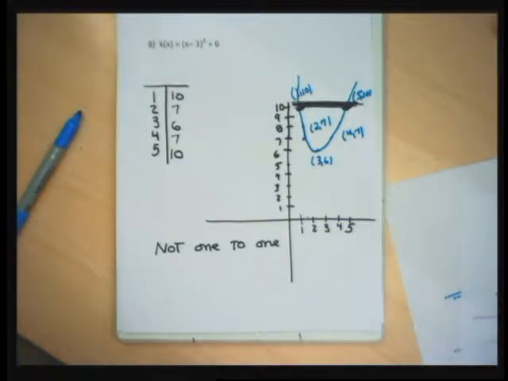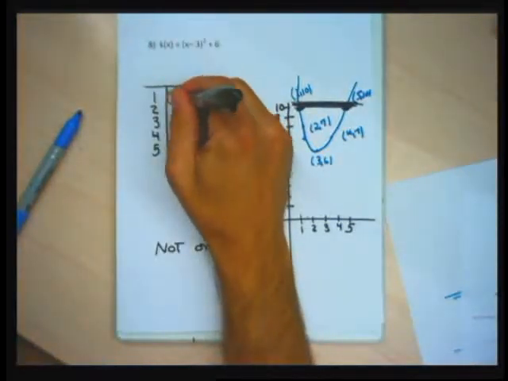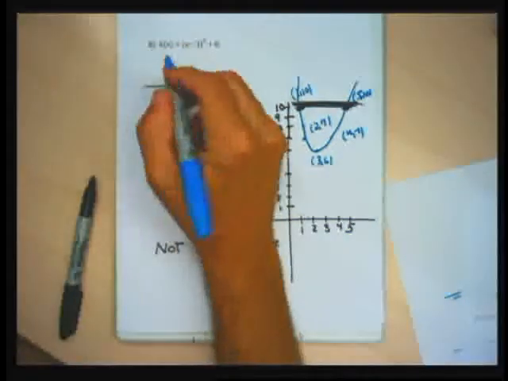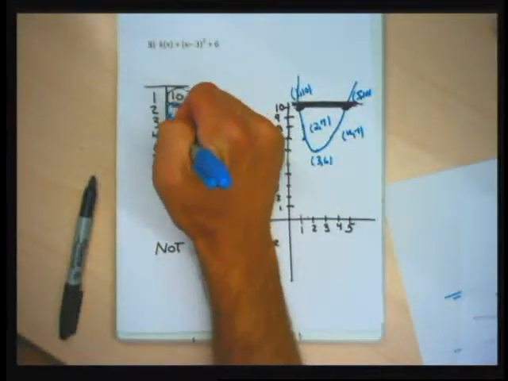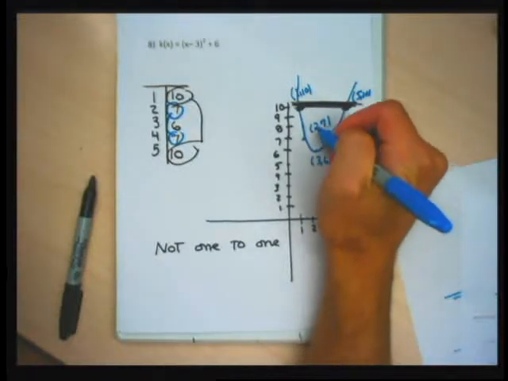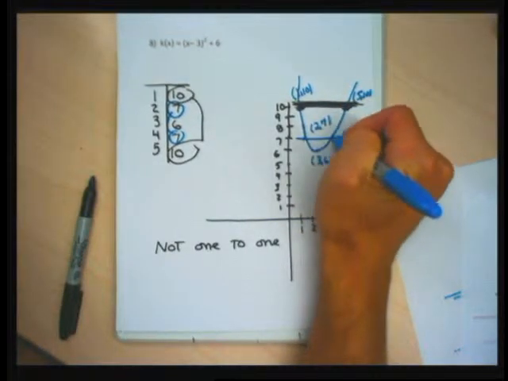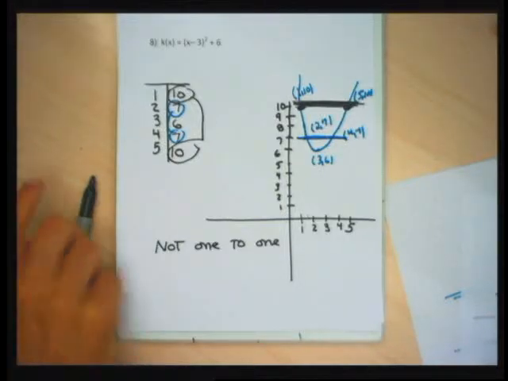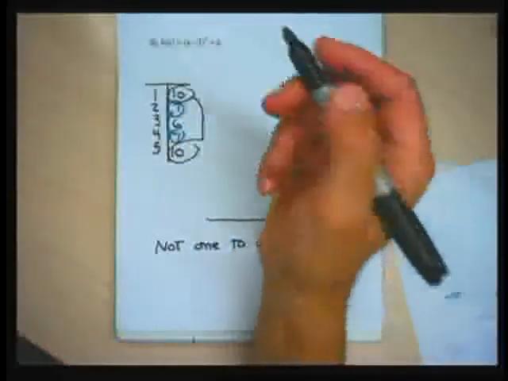I could tell without graphing that this was not going to be 1-to-1 if there are points that have the same y, like those 2 points or these 2 points. Then a horizontal line drawn through those 2 points is going to touch both. So if I didn't have a graph and I just had a set of points, a graph is not 1-to-1 if there's duplicate y's. It is 1-to-1 if all the y's are different. So this is going to be important for the next group of problems.